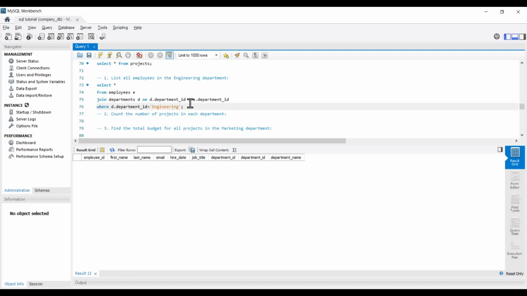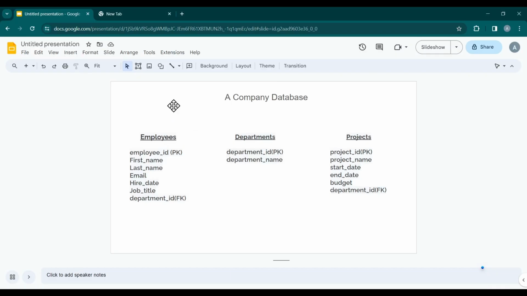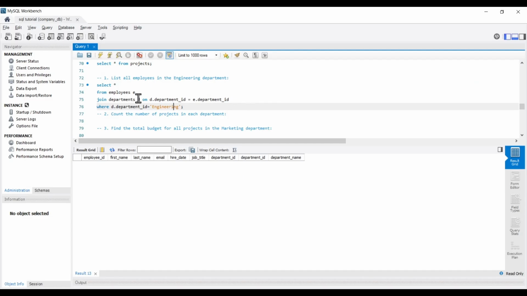Here the department ID is showing the value of engineering. Okay, select all from employees E join departments D on D dot department ID equals E dot department ID, and then D dot department ID equals engineering.